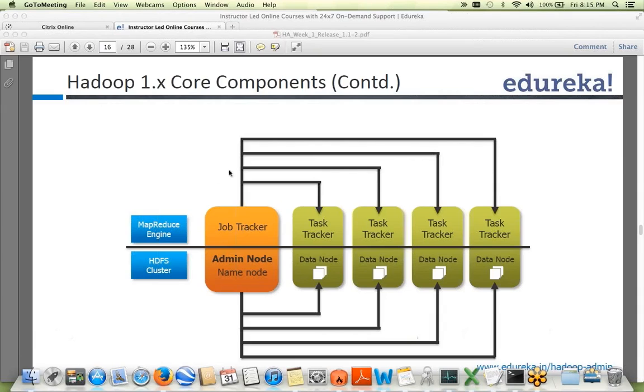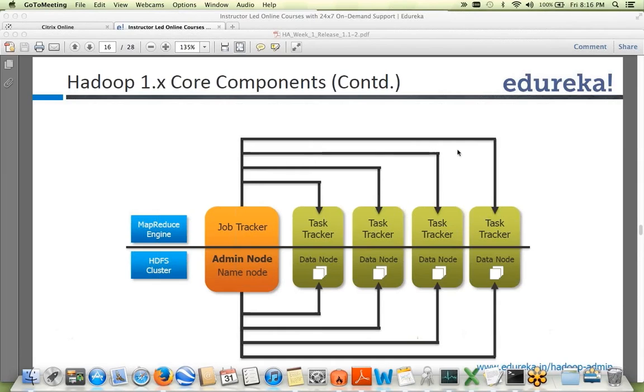So job tracker will look at your input files, and it will then query name node that, okay, I have got this job that I have to run, and these are the input files. Can you tell me where the blocks for these files are? So name node will give it a list of the data nodes where the blocks are. So based on that, job tracker will try to contact the task tracker and try to run the task right where that data is. So it will basically split again based on the number of blocks in the file, and try to run these tasks on these task trackers in parallel.